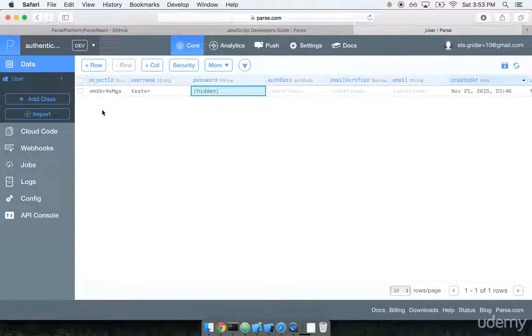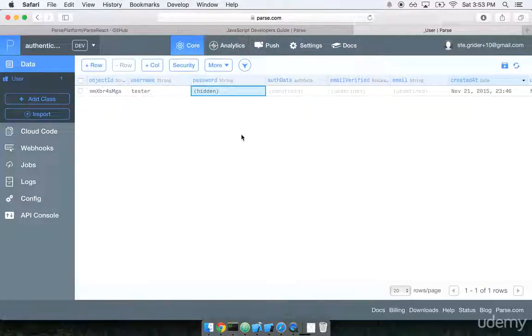Now let's talk a little bit more about what Parse does for us. I really want to make sure that it's very clear where the divide between React Native is and where the divide between Parse is and what Parse is really doing for us. So Parse is what we would call a backend as a service. It stores data on a database made specifically for our application.